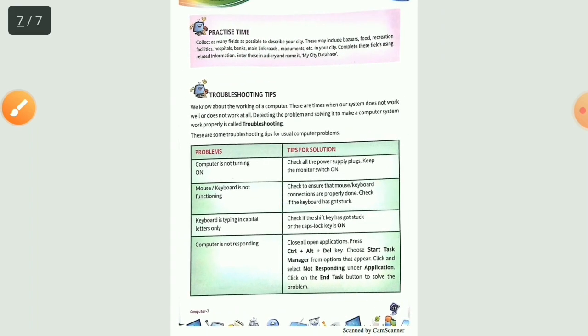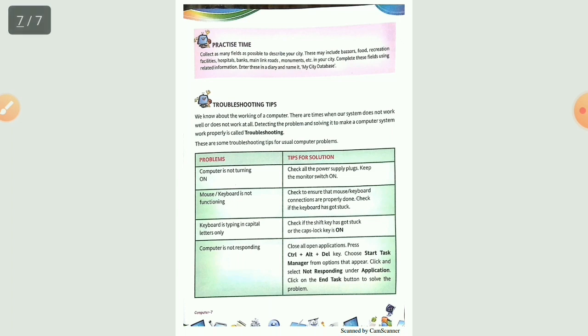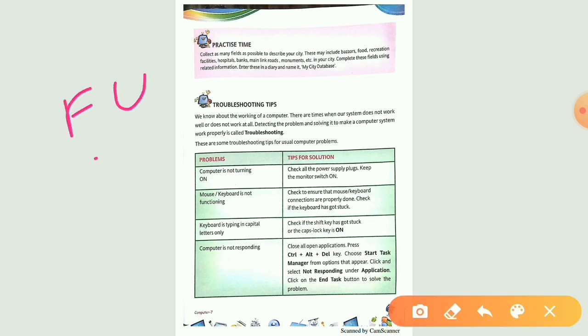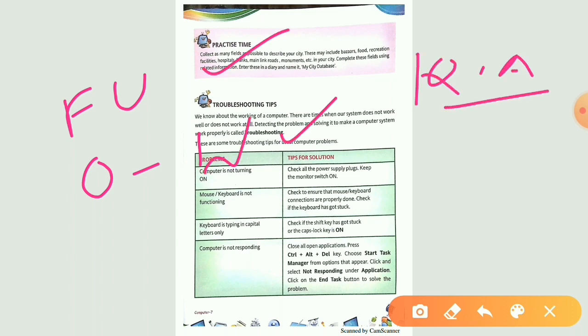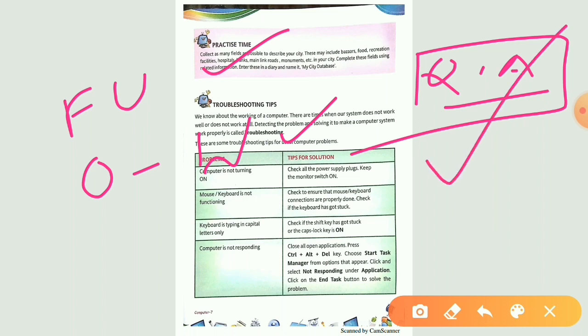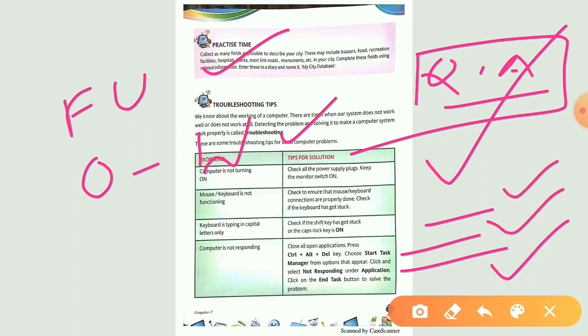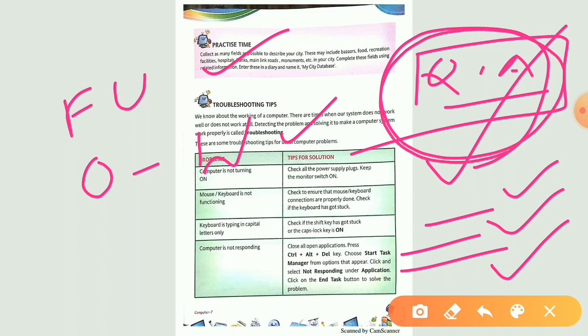Now let us discuss our exercise portion. See students, regarding your exercise portion, you need to do everything in the copy as you might be doing in the previous classes also. Regarding your fill-ups, one word, you need not write these things in your copy, only the question answers you might be writing out. No need to write down these words to remember also. These are only for your books. No need to kill your time on these things. Instead, please open your book, learn the chapter and try to understand the concept. Regarding the questions and answers, you have to write them in your copy.